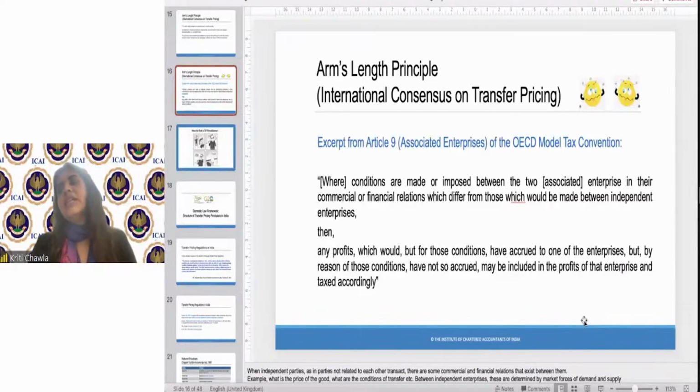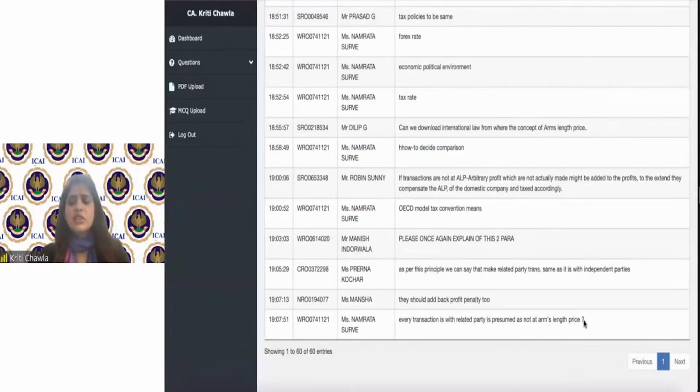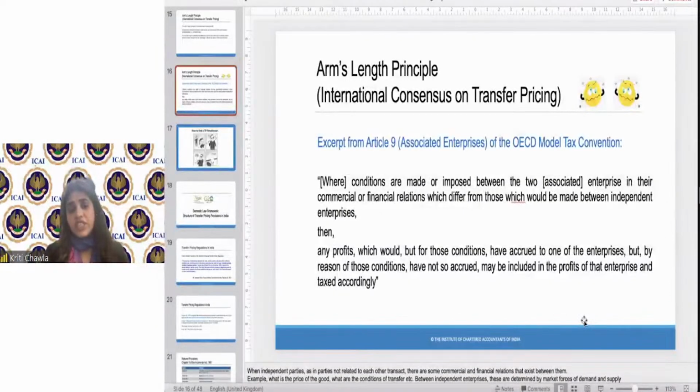Well, for every transaction between related parties, it is onto the assessee, the taxpayer, to substantiate that this was at arm's length price. If there is a related party transaction, transfer pricing provisions are applicable, and then they'll have to give a certification from a chartered accountant for these transactions happening between related parties. I can't say that it is presumed, but a certification will have to be given by a CA that if it is a related party transaction, it has happened at ALP. That is our work, basically.